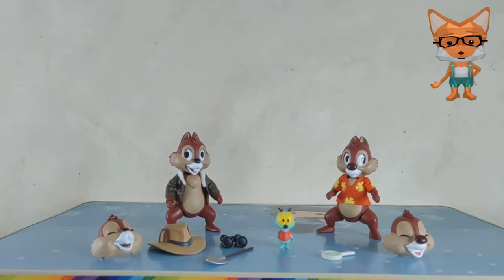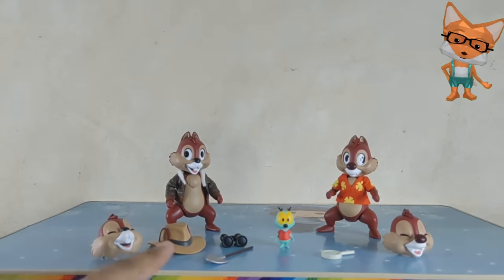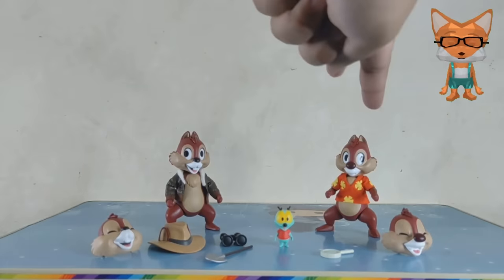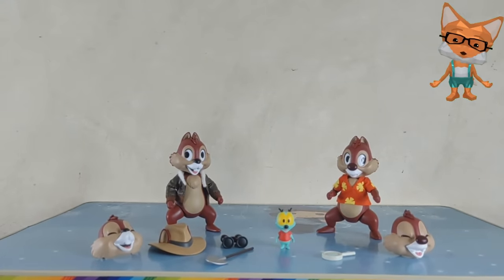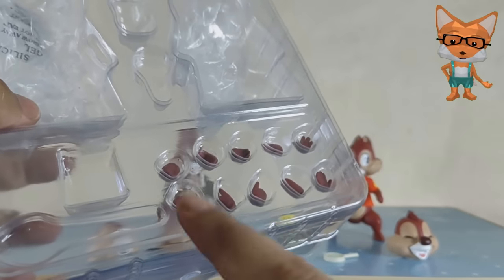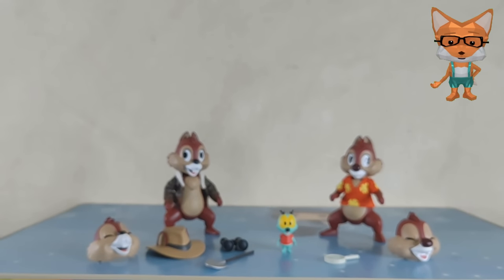Well, this is how everything is taken out from the box. What we have here are a Chip figure that comes with two face parts and a fedora hat, and a Dale figure that comes with two face parts, a magnifying glass, binoculars, a shovel, a zipper figure, and five total pairs of hands. These hands are interchangeable to both of them.